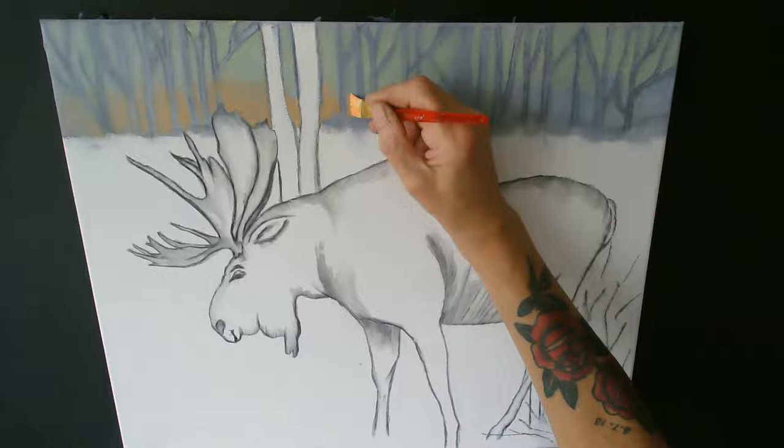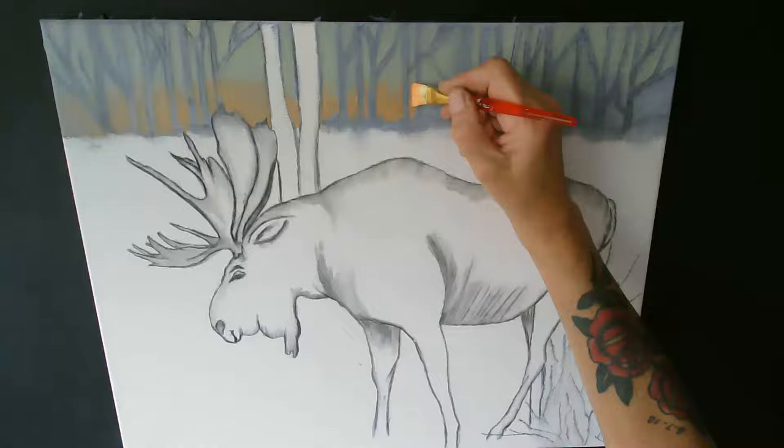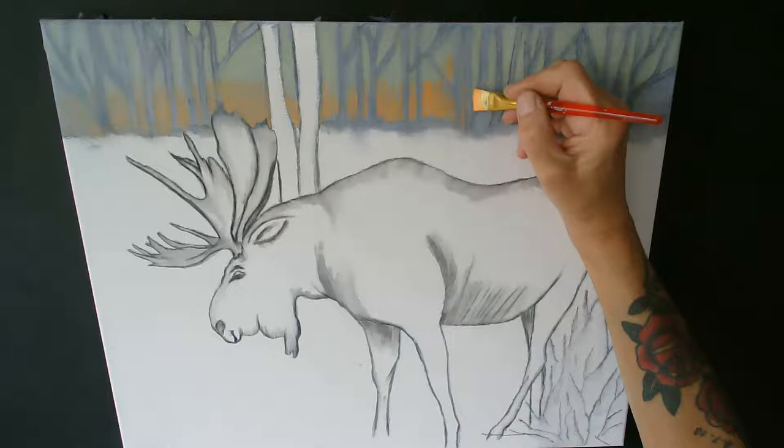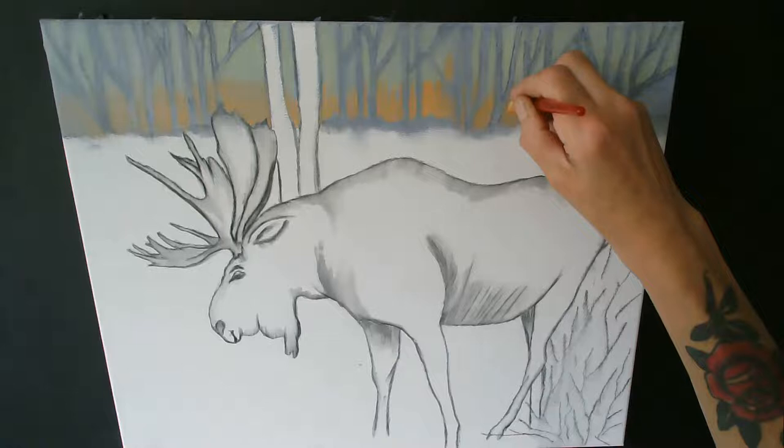And the colors that I put on for now, I only block in the first parts that I want.